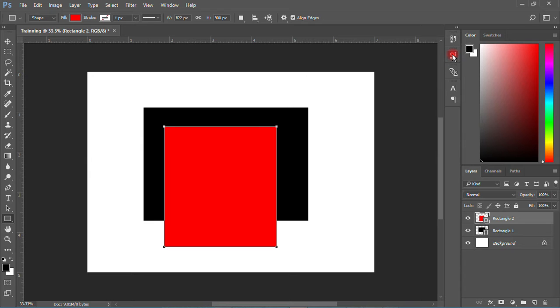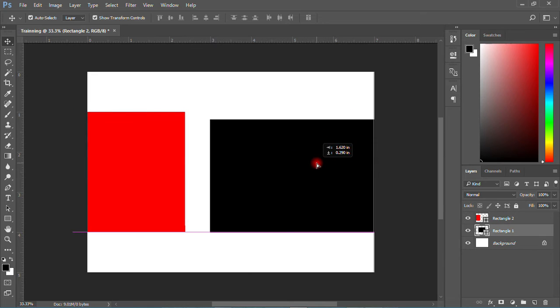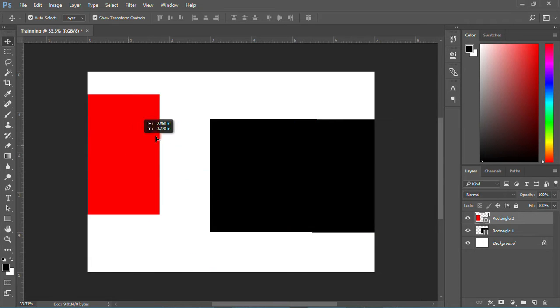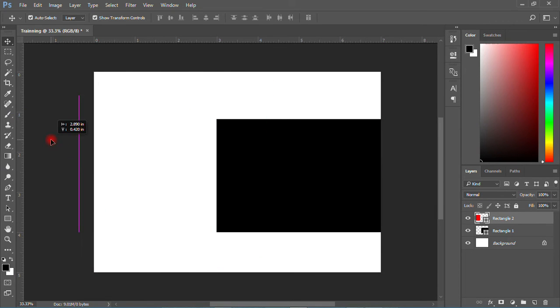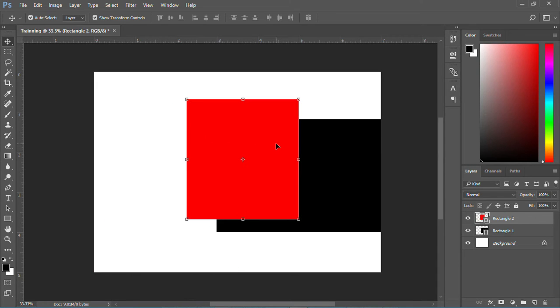If you're new to Photoshop, after drawing something like this, all you need to do is come and click on the Move tool over there, then you can move it to here and move this one to here. That is how to use the Move tool. Even when you type something in, that's the tool you use to move it around anyhow you want it. You can even move it out so no one will see it, but you can bring it in when you like. So that's how we use the Move tool in Photoshop.